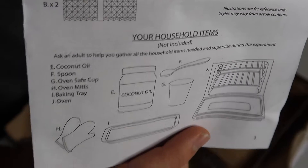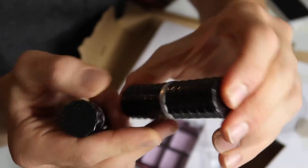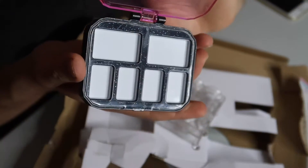I already knew I would need some ingredients from home: coconut oil, spoon, baking tray, oven. I doubt I'm going to be putting anything in the oven — if it really is just melting crayons and coconut oil together, I'm pretty sure a microwave will do the trick. That's a crayon wheel — those are the colors. These are the lipstick tubes, and let's be honest, this is the best part: you get to make an actual lipstick in a tube. The studded design is so cool. It looks like I'll be making three signature lip colors. And there is the so-called lipstick compact — also very cute. All of the items feel really sturdy, so I guess that kind of justifies the price. Most of their kits have an unboxing video on the Project MC² YouTube channel where they really go into the science behind these experiments.